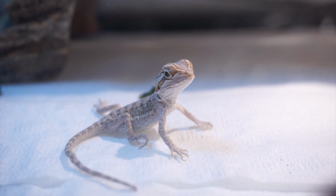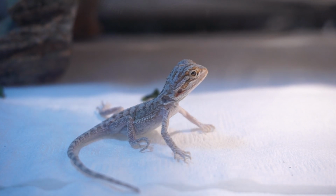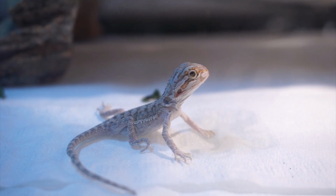You should be feeding a baby bearded dragon of this size, as well as giving them water. So I do have a syringe here that I normally give her water with. So let's see if maybe she's thirsty. She's like, why is water dropping on my head? Okay, yeah, she's just had enough.